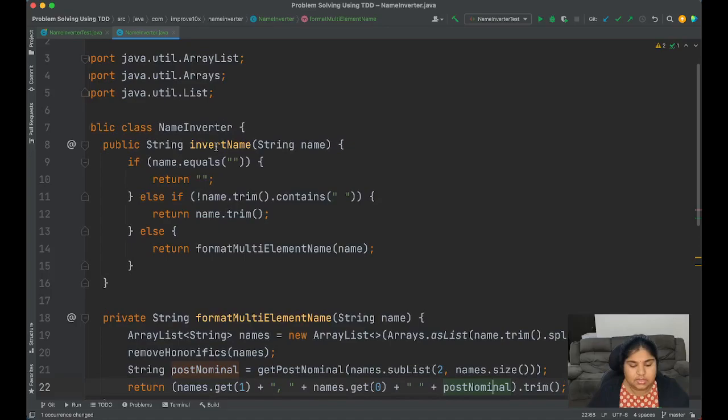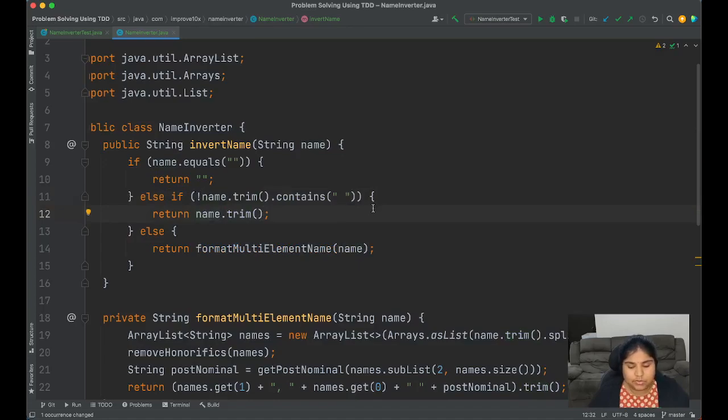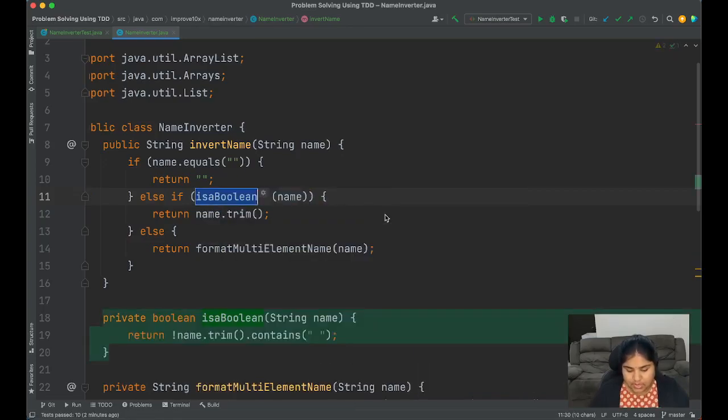So if we see, this invert name simply has only 3 branches in the if condition. If the name is empty, then it's going to return empty. If it has a single word, then it is going to return the single word. So instead of writing name trim contains space, we will simply move this into another method and say is single word.